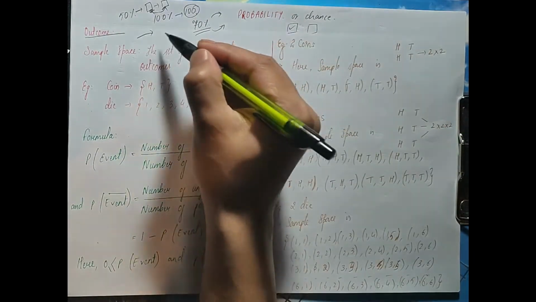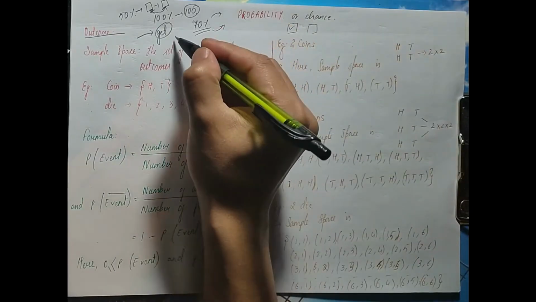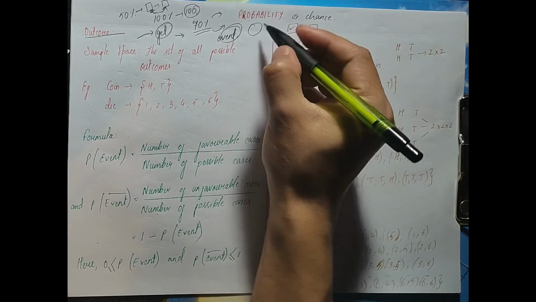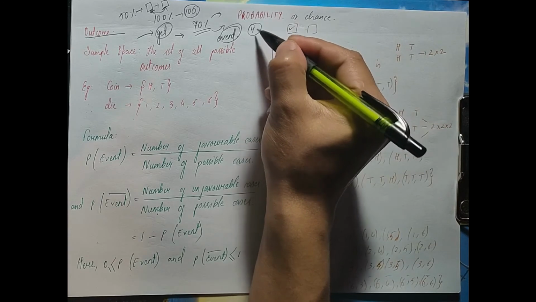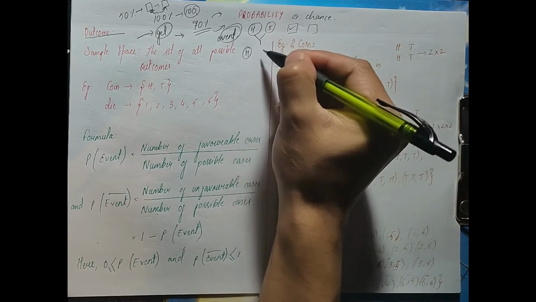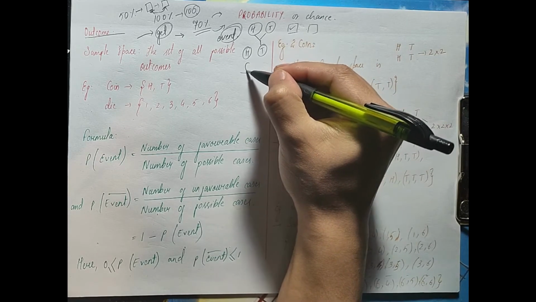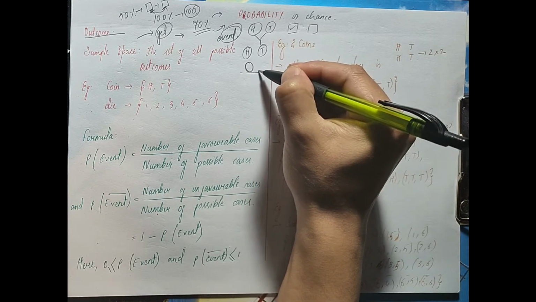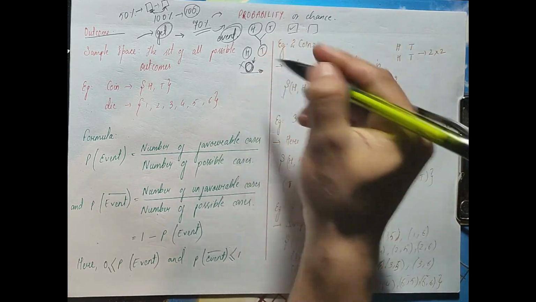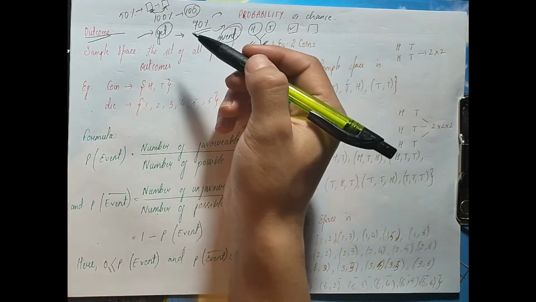Outcome is basically what we get finally, or what is the possible event that will occur. For example, let's say you have a coin. Now we know that a coin has two faces, that is head, and on the back you have tail. Now when you toss the coin, the outcomes can be either head or tail, right? Obviously, here we're ignoring the fact that the coin might just land on its edge, neither flipped down nor flipped on top, but right on the edge, standing. So this is ignored. So the only other possibility is either head or a tail. So that is the meaning of outcome.